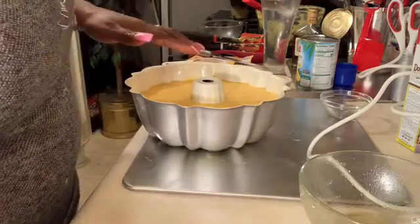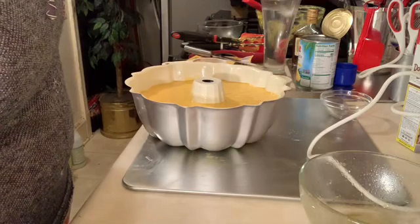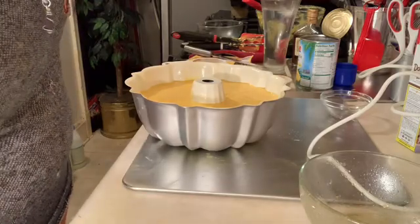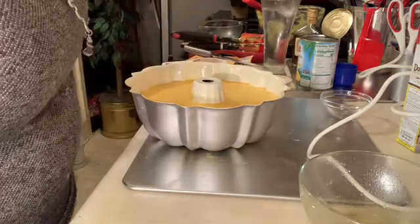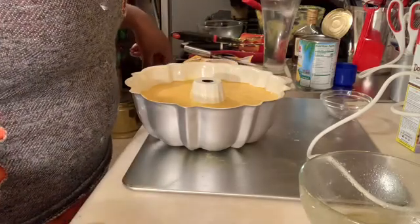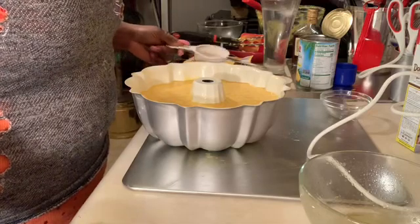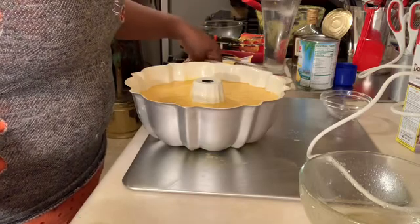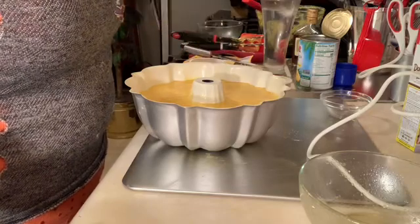And we're gonna put this in the oven. My start out time is going to be 40 minutes, because I find my oven kind of cooks fast. It's a newer stove, and so it cooks a little fast. So I'd rather be undercooked than overcooked. That's the whole key. You don't want this overcooked, not me. So even though I know this cake might take an hour and 10 minutes, just because of how deep the batter is and the density of the cake, I'm going to do 45 minutes just to be on the safe side. And we gonna pop this baby in the oven, y'all.